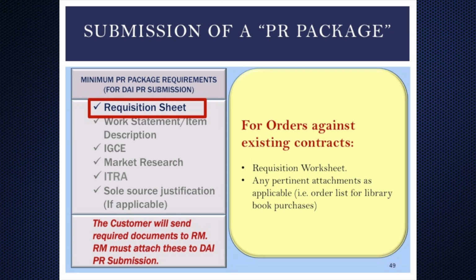And just as a common sense explanation, because those existing contracts were created with the market research, the ITRA, the IGCE, the work statement, all of that was already done when the ordering contract was made. So when you do an order off of that contract, you're ordering off of a contract that has already been researched and procured. So just keep that in mind.